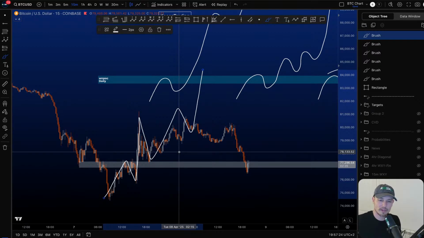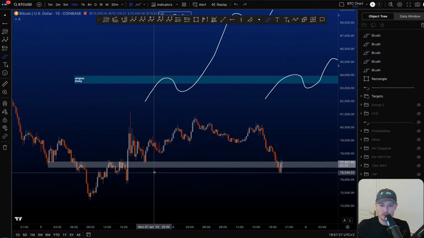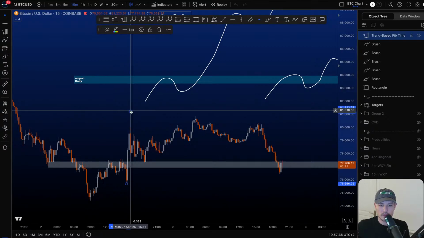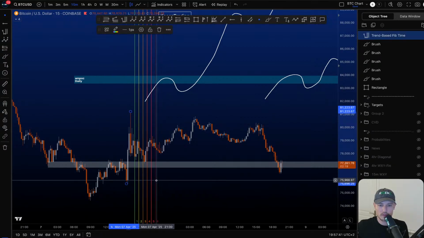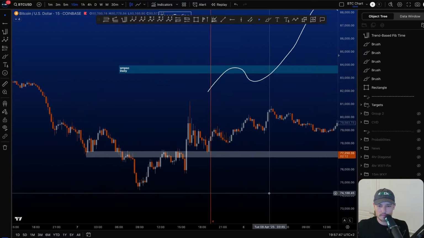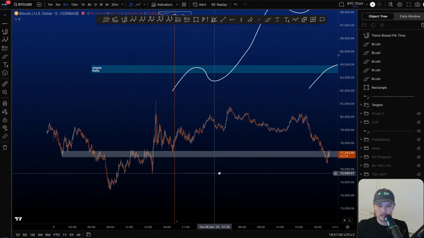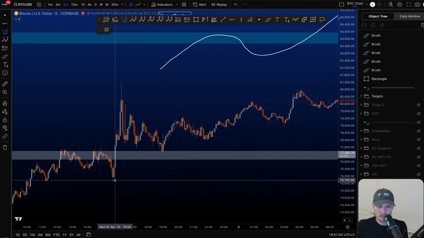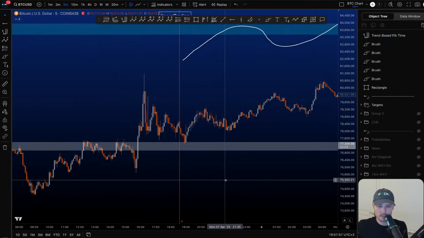Now, why were the probabilities lower for a multi 1, 2? Well, it started here. It's good to learn about fib time. You take the fib time from the low here to the high, and you double click, and you toggle on these. One second, managing, a bit of education here. Okay, let me go to the 5 minute. It's better on the 5 minute, also for accuracy purposes. There we go.